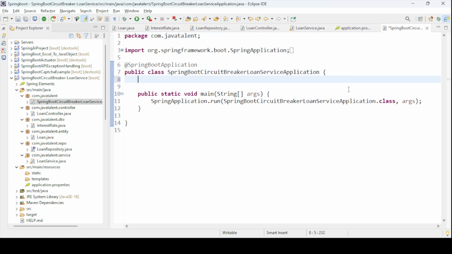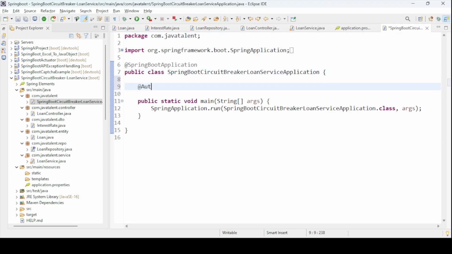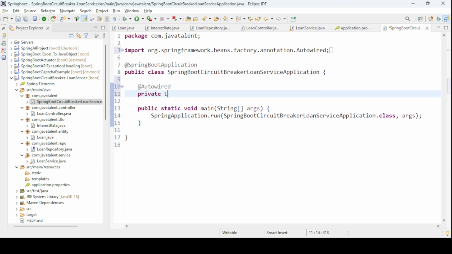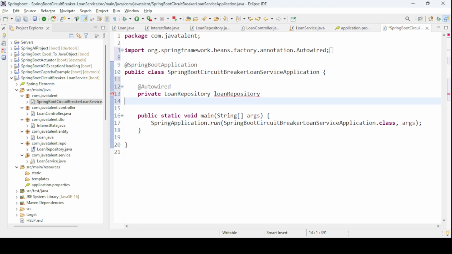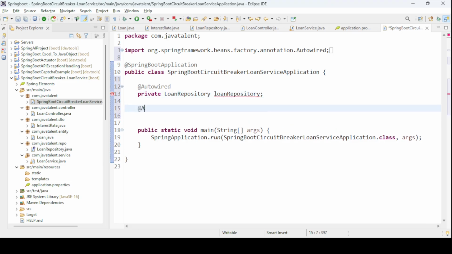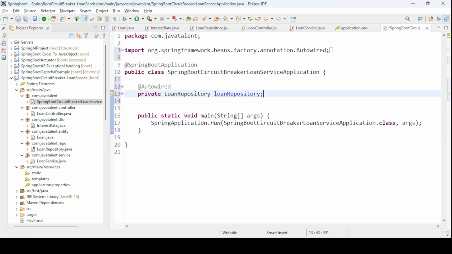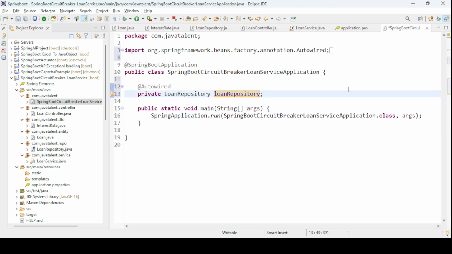So what details do I need to autowire? Private LoanRepository, autowired. Only the loan repository is enough, correct? Fine. I want Spring to create the bean of RestTemplate after that. So let's see.